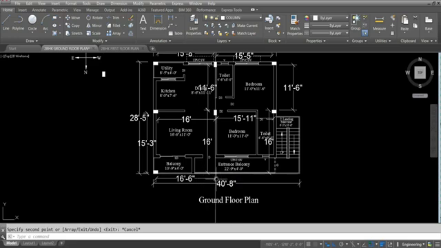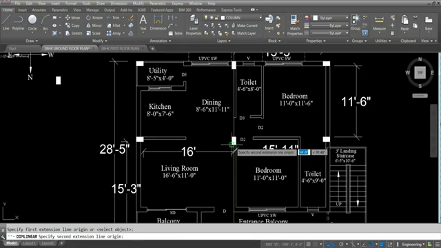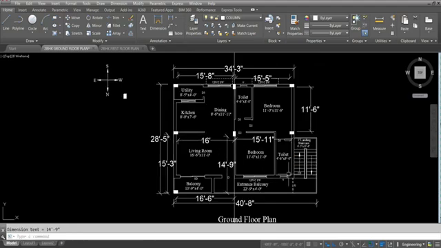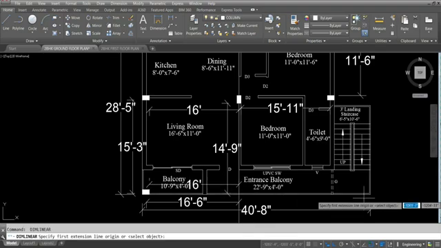Next point. So next column will provide this point. So this point, load is coming from this side. We'll delete the extra dimensions. To this point, load is coming from this side, 3 sides. This also will delete. Okay. So this dimension we'll check. Here to here it is 14 feet 9 inch. Okay. And this side 16 feet 6 inch. Okay. And load is coming this side.